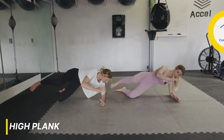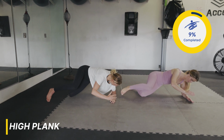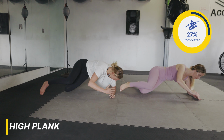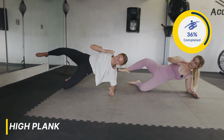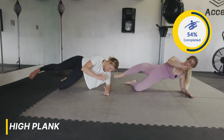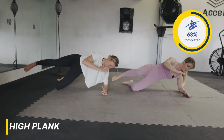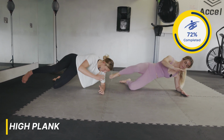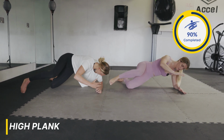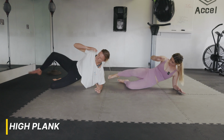elbow in alignment with the knee, and then just like a slow tap forward and back up. Gonna feel the core, gonna feel the glutes. Going 5 each way. One more on this side. And we'll switch to the other side.